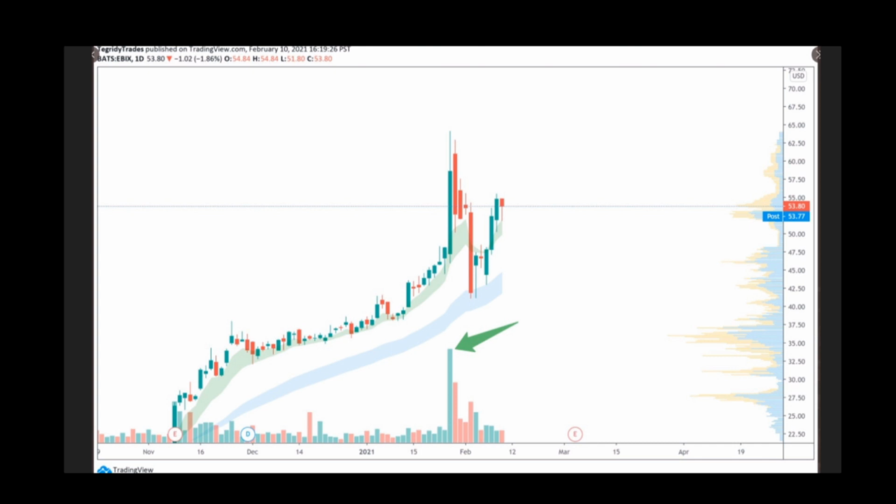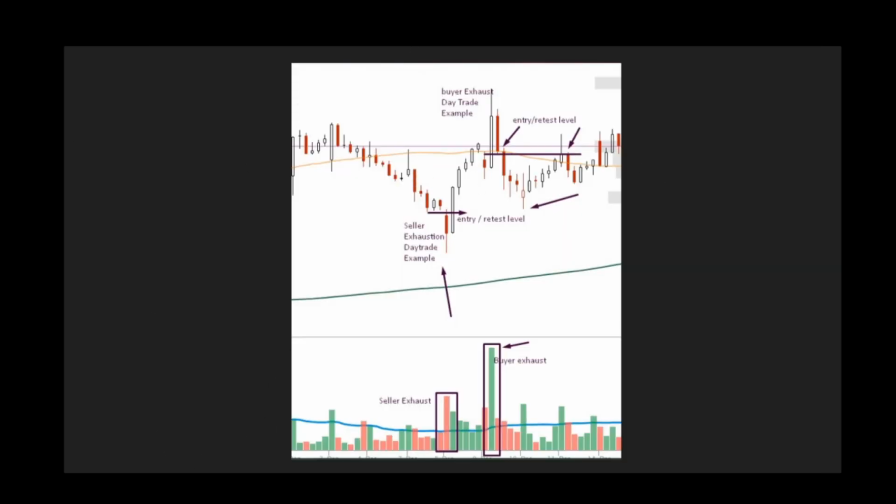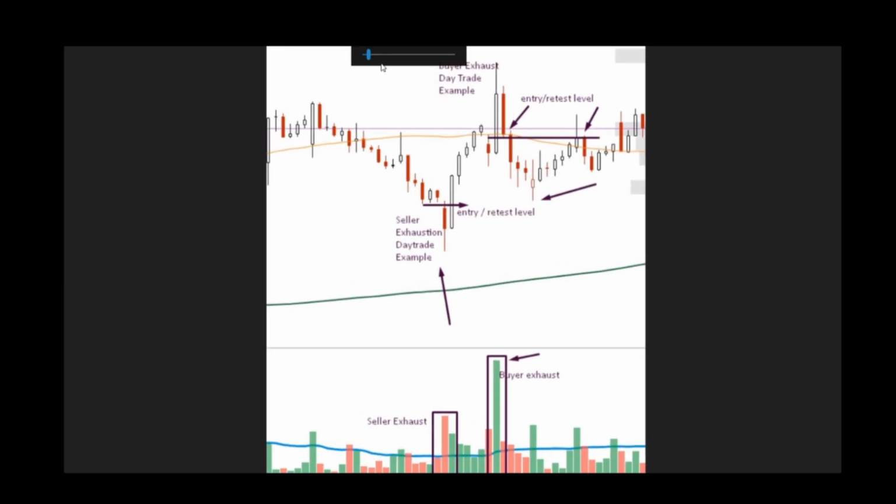Okay, so back to the original example before we close out here. Exhaustion volume has been one of my most successful scalping strategies, especially on those days where you see SPY and QQQ gap up very nicely in the morning. A lot of the time what happens is you sell off in the morning, and as a novice trader, what do you tend to do? You freak out and sell your positions for a loss, and then what ultimately ends up happening? You see at like 10:30, I'm Central Time, you see this reversal come in, and then you're like, dang, if I would have just held for 20, 30 minutes, I would have kept my profits or broken even, whatever.